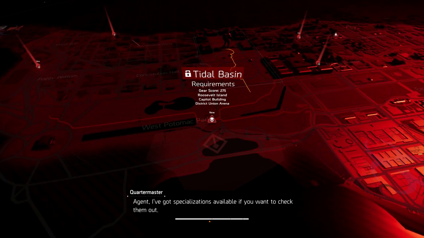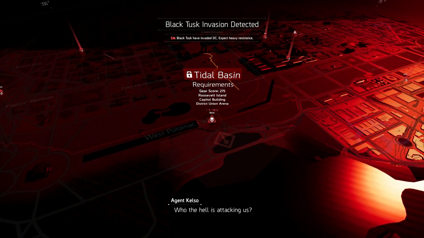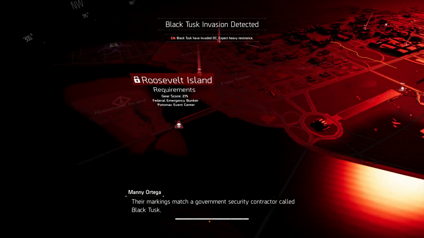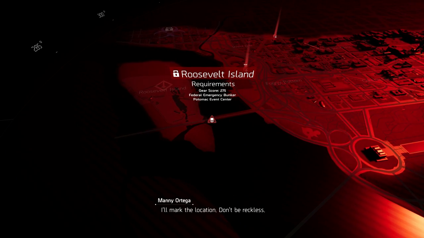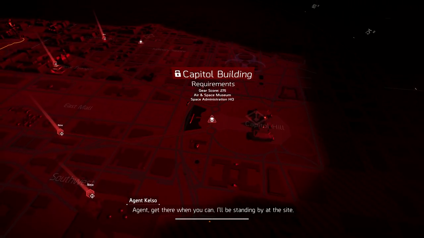Agent, I got specializations available if you want to check them out. Who the hell is attacking us? Their markings match a government security contractor called Black Tusk. That's fucking ominous. Where's Ellis? Missing. No sign of a struggle. We need to get to the cure. I'll mark the location. Don't be reckless. Agent, get there when you can. I'll be standing by at the site.